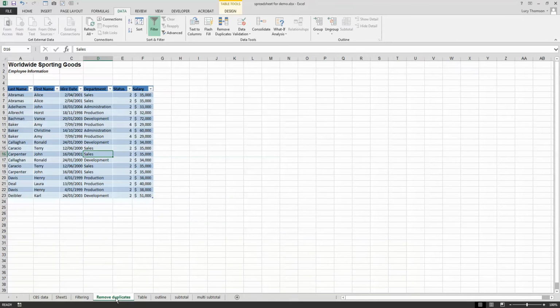Okay, so next thing I want to show you is removing duplicates, which you saw briefly earlier. I'm going to come here and have a look. Again, it's not a huge amount of data here, but we do see that we do have a few bits and bobs.